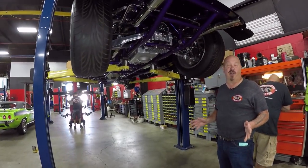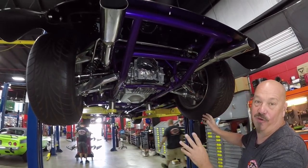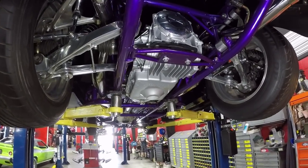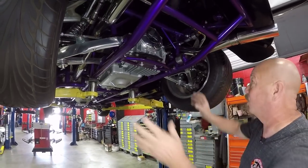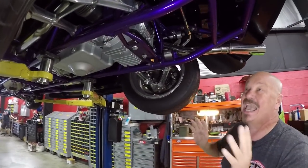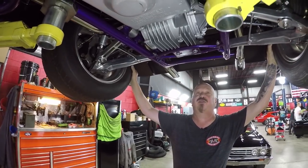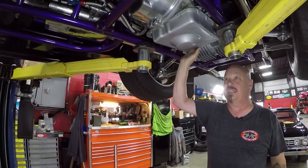We're underneath this '33 Ford — or should I say '98 Corvette. Everything under here is '98 Corvette: the whole suspension, the drivetrain, the rear end, the transmission, the motor. This car is amazing — it's a Corvette with a '33 Ford sitting on top. All tubular suspension. You can see every part underneath has been polished — anything that can be polished is polished. It does have posi, and the specs tell us that a '98 Corvette would have had a 3.73 gear in it. It does have a 700R4 transmission.